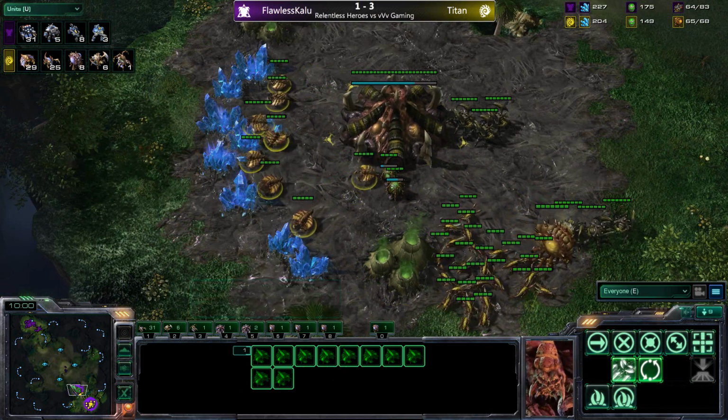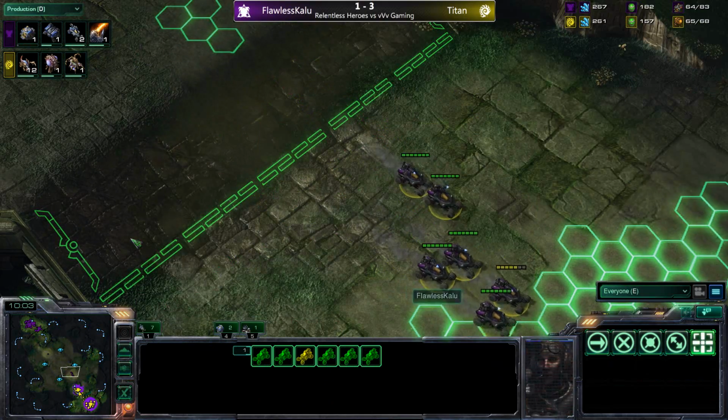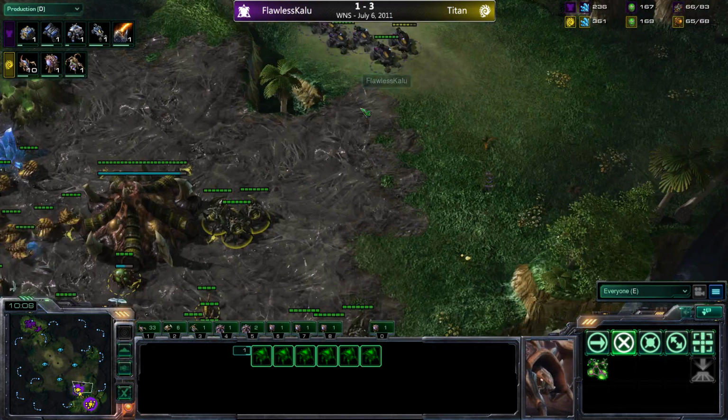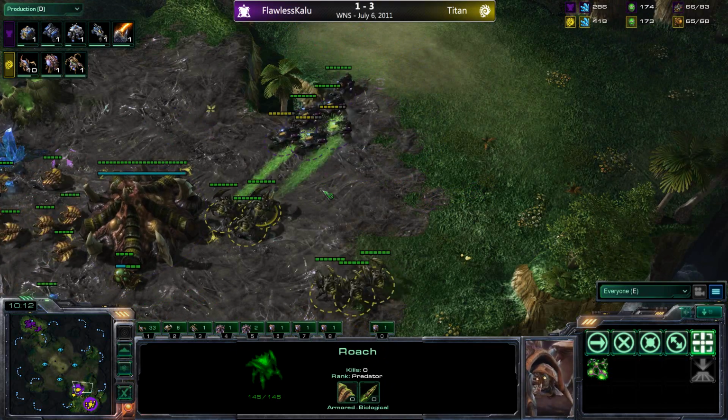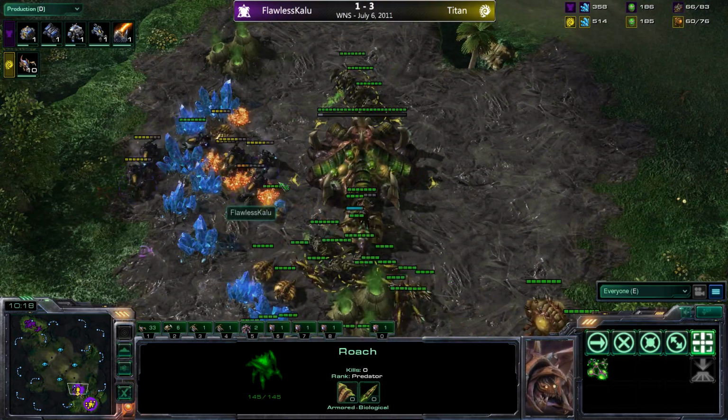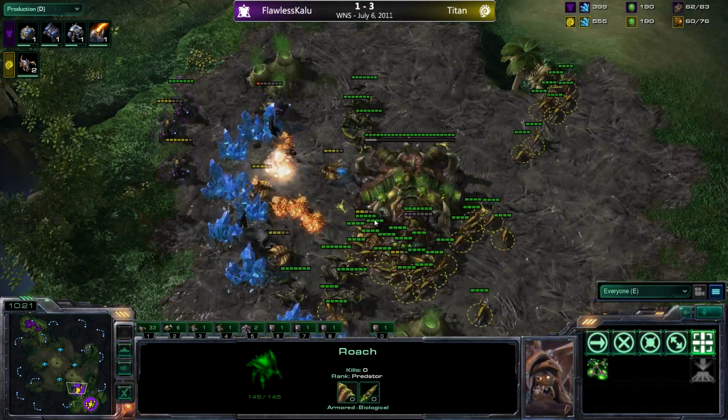Yeah, Kalu might think that he is able to get up this Blue Flame and do a lot of damage. So we see a lot of Hellions out. He's got 9 of them. But these Roaches are going to be able to make quick work of those, and I'm not sure Kalu did scout that. So he's going to be able to take down some drones here, but he's going to lose all these Hellions, and that's quite the investment.